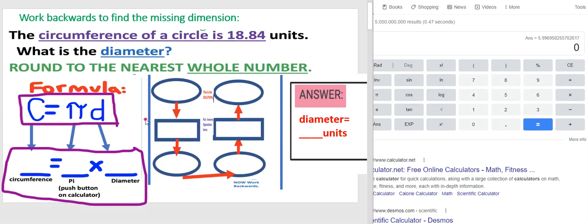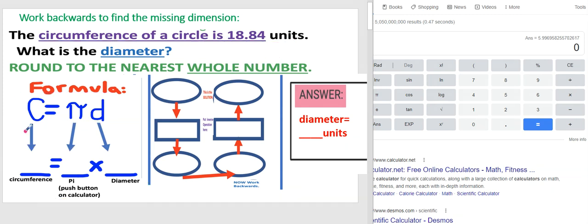So, here we have a problem where we need to find the diameter, but they're giving us the circumference. So we need to work backwards, and we need to start with the circumference formula. We want to use the circumference formula that has a d, the diameter, because we need to find the diameter. Now, we can use a different formula, but it's just much easier to use the one with the d, so we don't have to do any extra steps at the end. So let's jump right in. First, we're going to substitute the values into the formula. Whatever we do not know, we will use a variable. And this is the big difference.